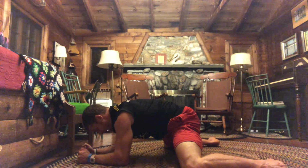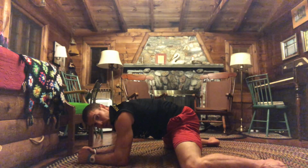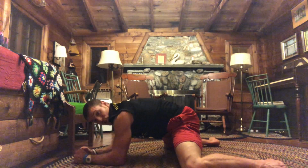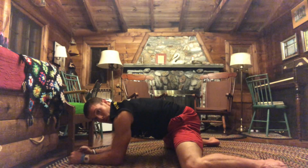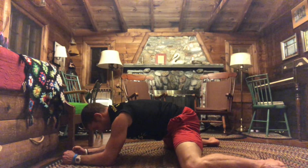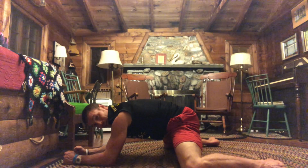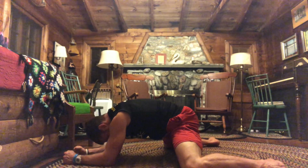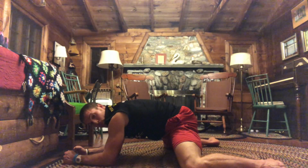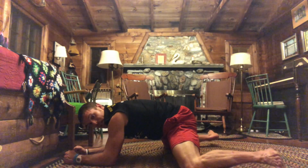So you're driving your ankles down right now in about a 10-20% effort, then ramp it up to about 30 and 40, and drive your elbows down too. Almost think about pulling your elbows towards your hips, but without actually moving. So you're creating a lot of tension, all right? You're gonna get more leverage to drive your ankles down. Good. Now pull both ankles up.